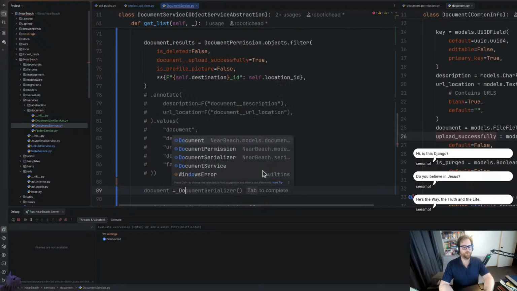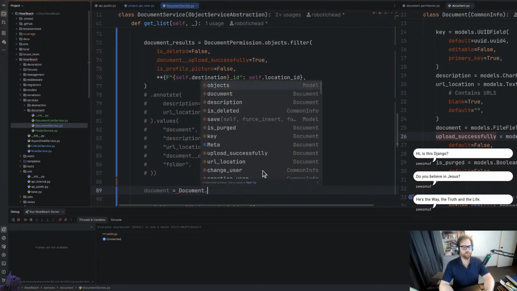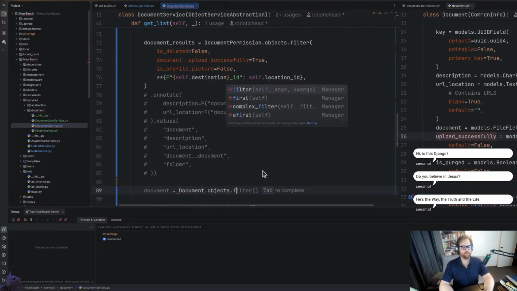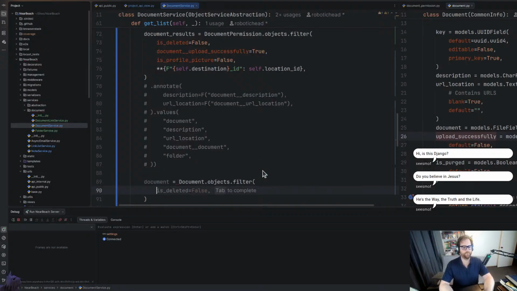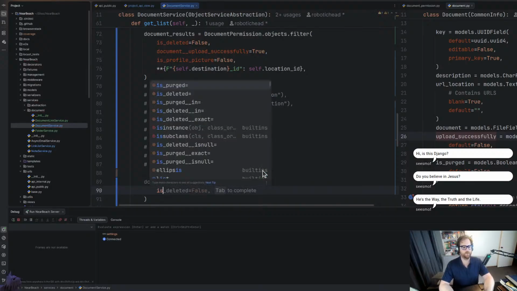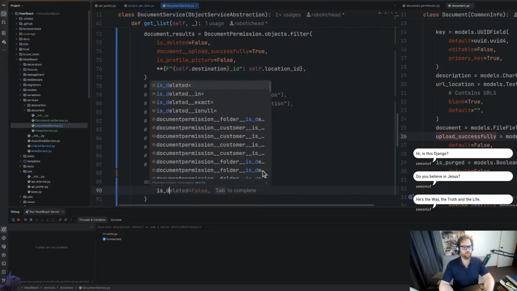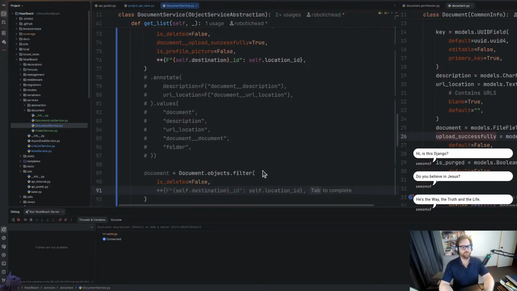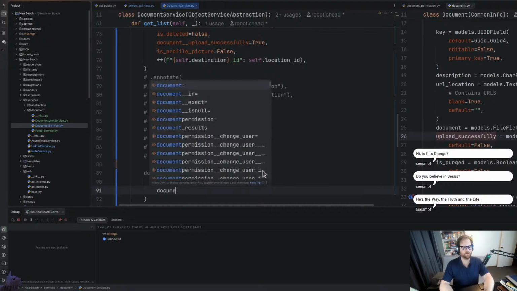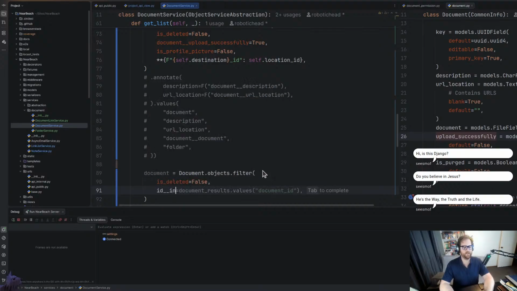Document equals document dot objects dot filter is deleted equals false, but yep, sure. And then we'll just have document. Sorry, we'll have ID in equals document results dot value dot document ID.